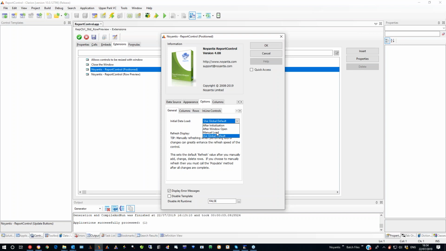So once the child window had been initialized, the report control had been initialized and so on, but not loaded, then I wanted the docking pane to host it, get it docked and positioned and visual to the end user as fast as possible. And only when that comes back and tells me it's been done, then I will manually load the data. So I get the better impression that the thing is opened and positioned and initialized faster, and then I present the data to the user. That's a little tip there as well.